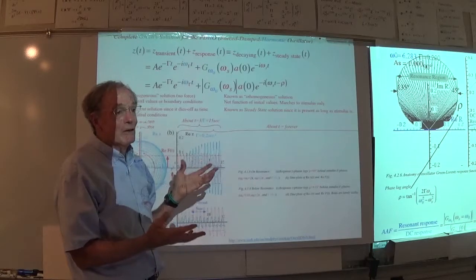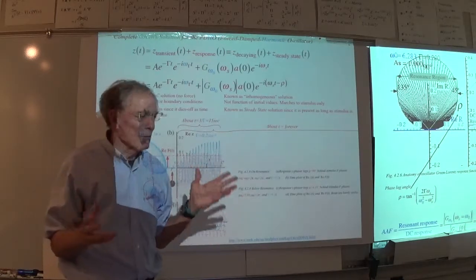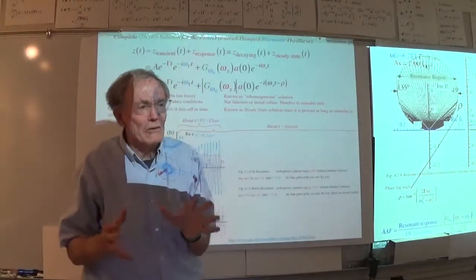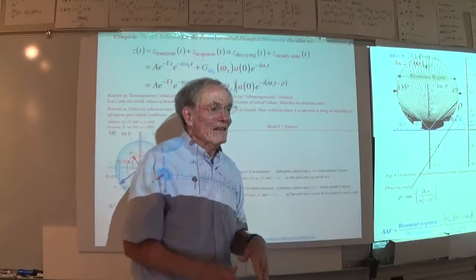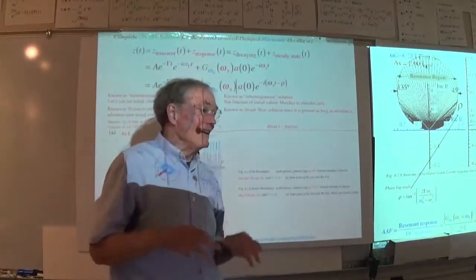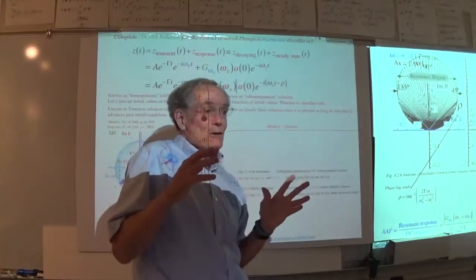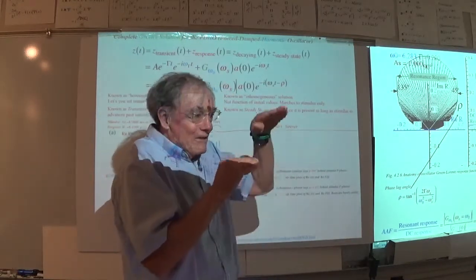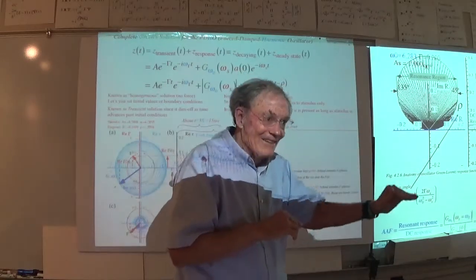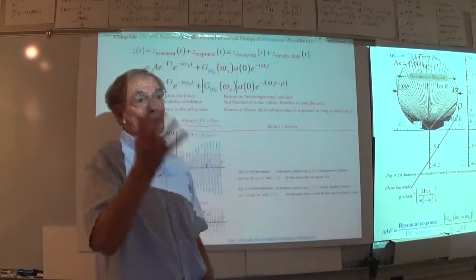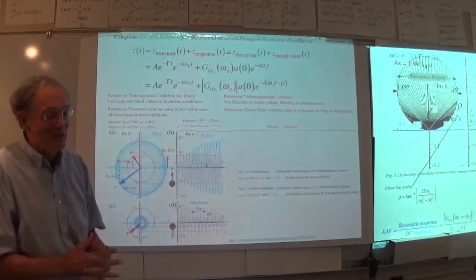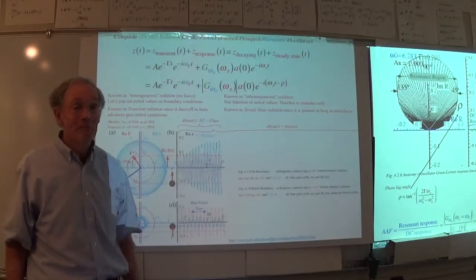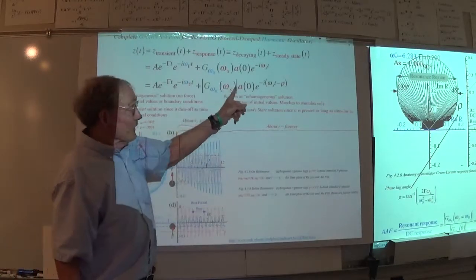Anthropomorphic analogy. You've been going to a party at night, now you've got to go to bed and sleep as best you can before the exam's coming up. And you wake up, you're in your transient regime right now. Okay? You've got to get everything settled down to a steady state. Right? That's the anthropomorphic analogy that I give you. You'll probably remember that because this is what the oscillator has to do. It has to wake up and get to this thing, the Green's function.